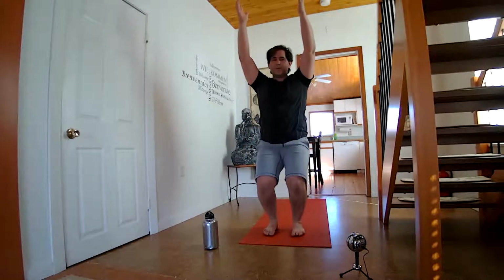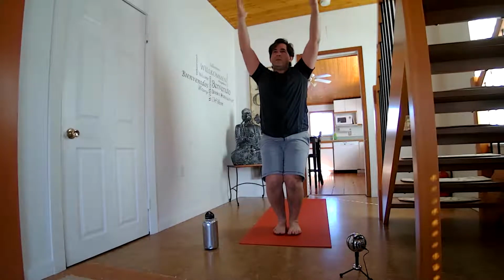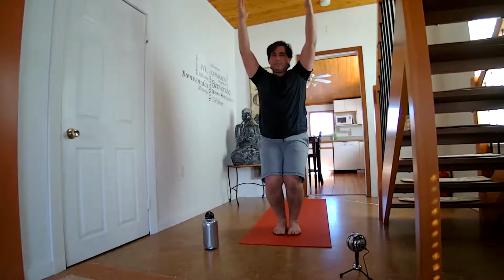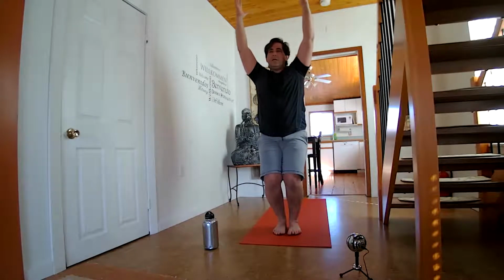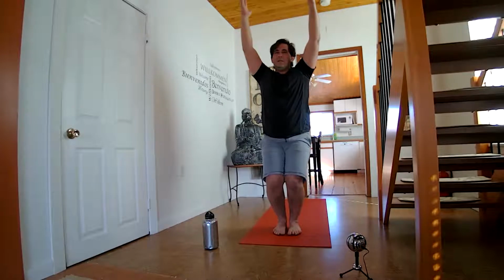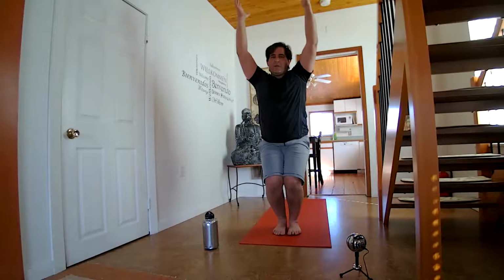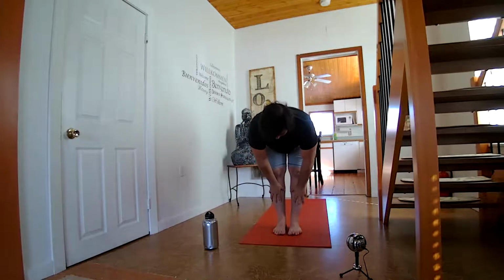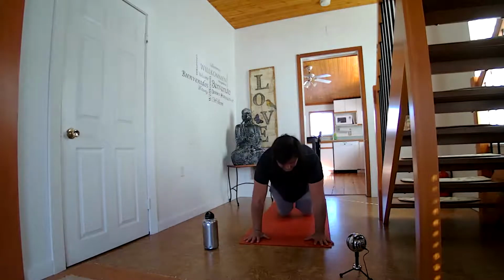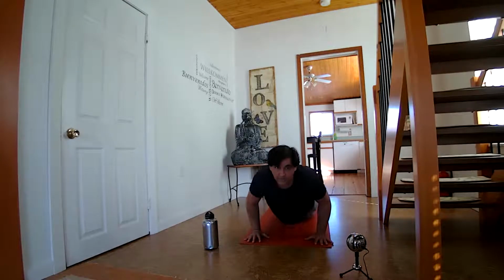Inhale into chair pose. Toes and knees are touching, fingers are spread. Lift the toes and shift the weight into the heels. Start to feel those legs warm up, sitting deeper than you think is necessary. Big breath. Exhale, fold. Half lift, and then step or jump back and lower. Cobra, up dog. Down dog.